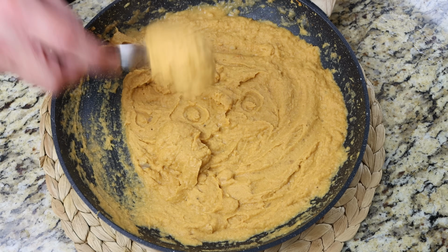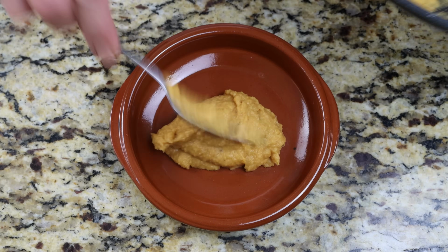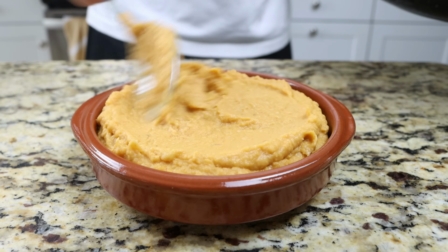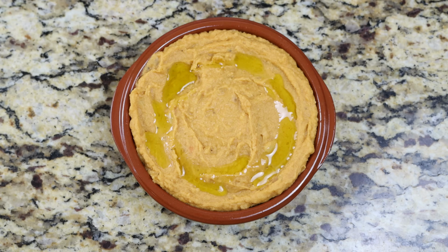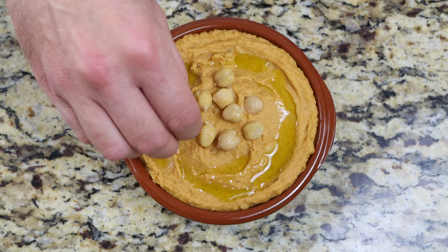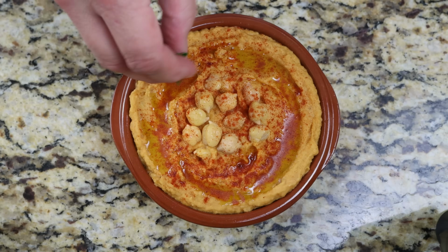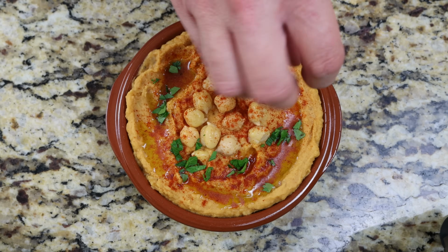For the final step, let's start assembling our dish. I'm going to transfer the mixture into a shallow bowl. Then we'll top it off with a drizzle of extra virgin olive oil, the chickpeas that we reserved, some sweet smoked Spanish paprika, and some chopped parsley. Check it out, Morrococo de Jaén, a very underrated recipe from the province of Jaén.